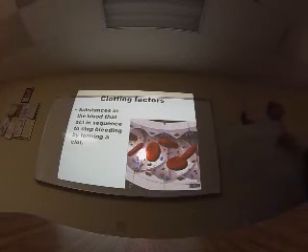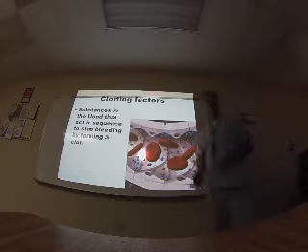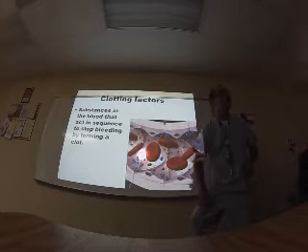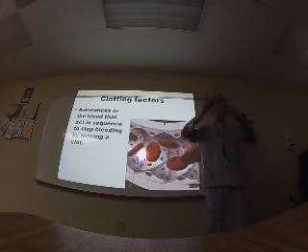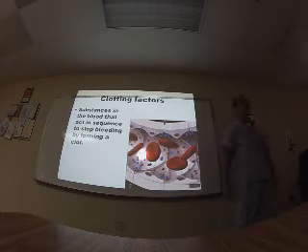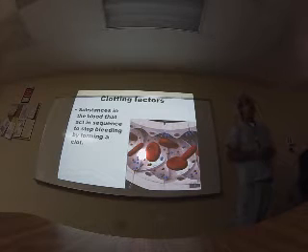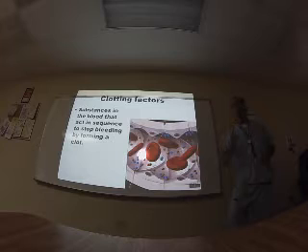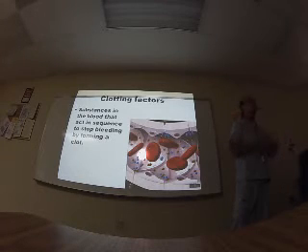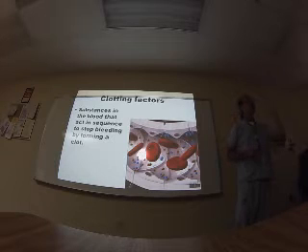Clotting factor, an important clotting factor for us. Yes, because we are scanning clotting in the legs. Clotting factors are proteins that produce clotting. Clotting is good. But also clotting is bad, because when one clot is produced in a big, big vein, you have the danger that the clot can move into the lung and produce pulmonary embolism.